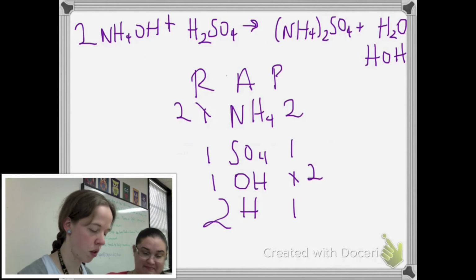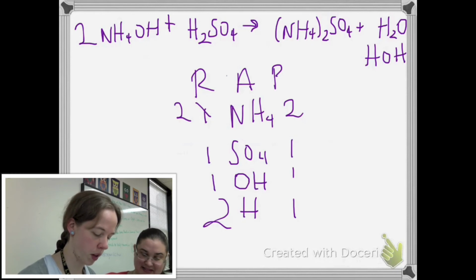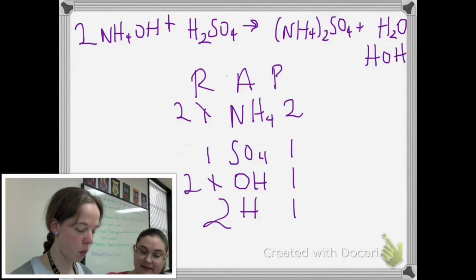Other side. Yep, thank you. Yes, if you change it on the wrong side, it will make your life way more complicated than it needs to be. I have done it. All right, so now what doesn't match? The OH and the H.